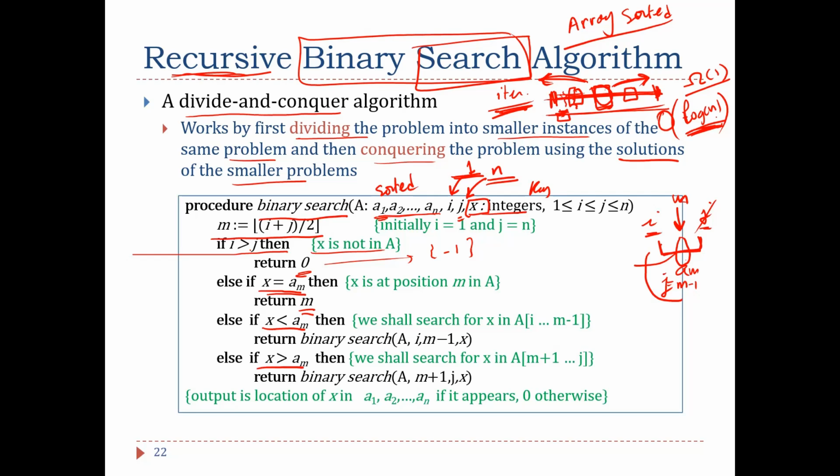Okay, so we call binary search, the same function. We pass the same array to it and the same element that we are looking for, they won't change. We are still looking for x within this array. And we keep the same start index if x is strictly less than a_m, but we stop at m-1. It's useless to search for x above a_m, because x is strictly less than a_m and the array is sorted. Otherwise, if x is strictly greater than a_m, then we would call binary search starting from m+1 and up to j, the previous value of j. So in this case, we would be looking at this part of the array.